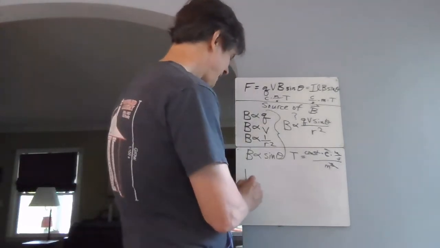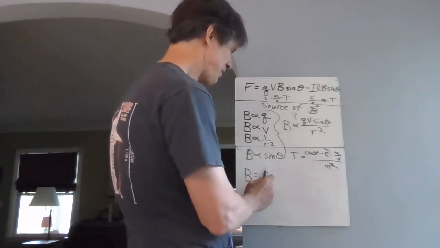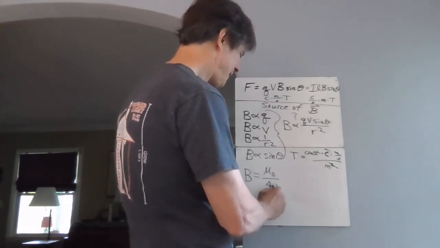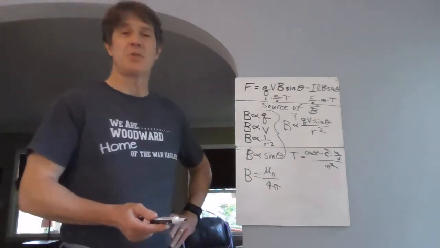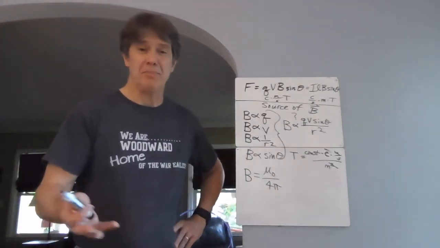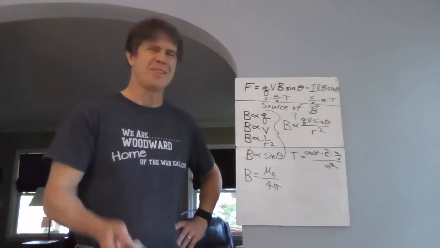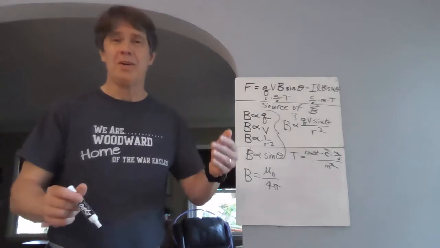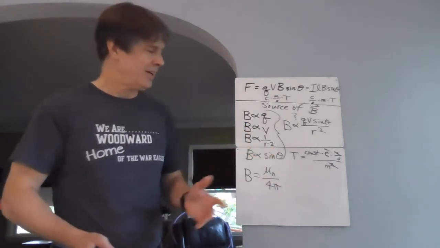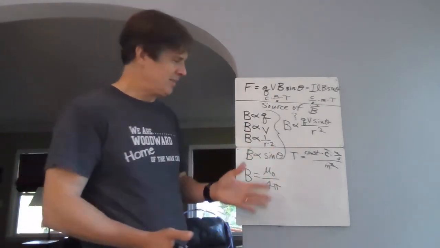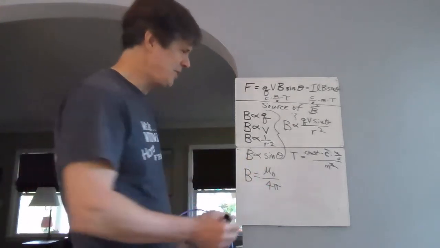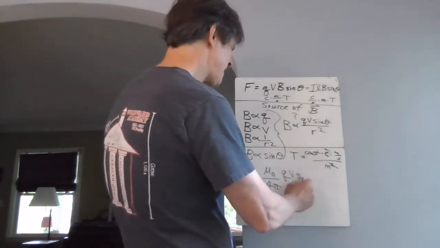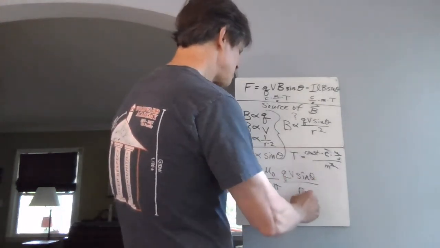It turns out, well, the name of the constant, first of all, is mu naught over 4 pi. Raises the obvious question, why didn't you just call it mu naught instead of mu naught over 4 pi? Well, it's the same kind of story with the epsilon naught and the k. You know, k is equal to 1 over 4 pi epsilon naught and so forth. It kind of happened that way, that they wanted to do this for some reasons. But anyway, it's mu naught over 4 pi qv sine theta over r squared.